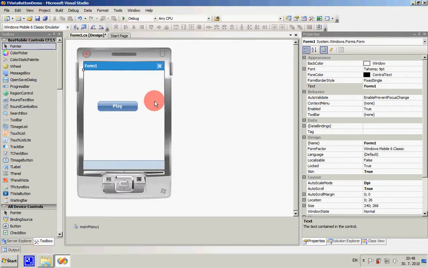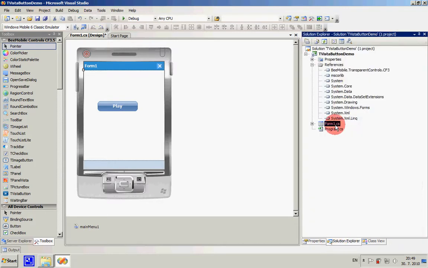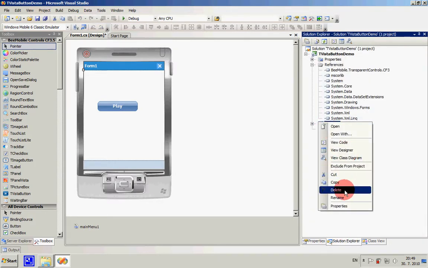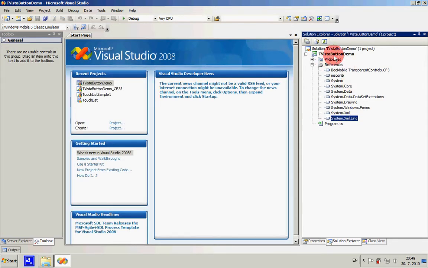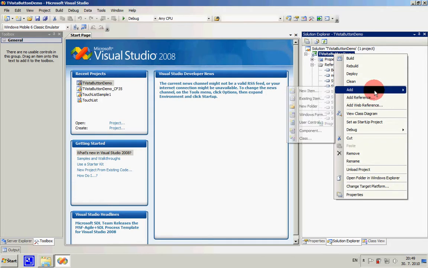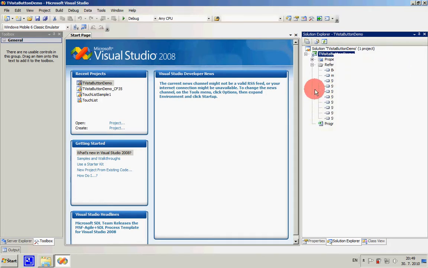It's because of the white background, but we cannot really make use of this transparent feature when we have a solid filled background. So it will be an interesting idea to put a background image to this form, but this is not possible with the standard form because there is no property like background image. So I'm gonna delete this form from my project, and we're going to use a T form which is shipped together with iPack and which allows us to put a background image.